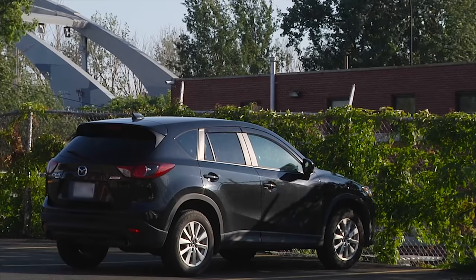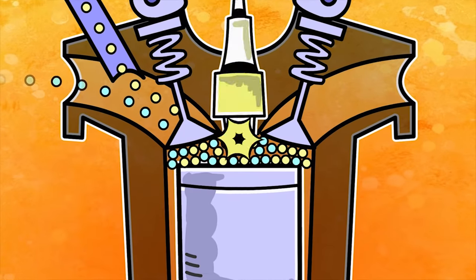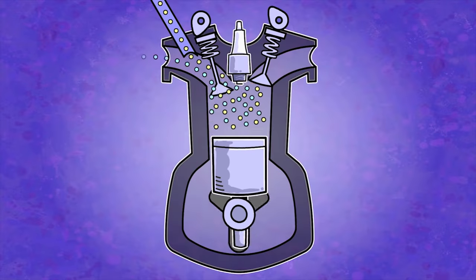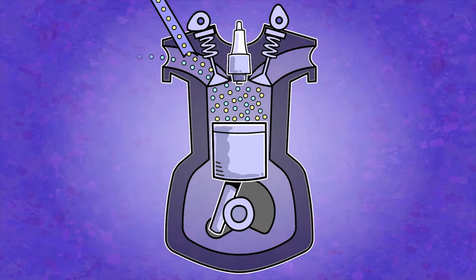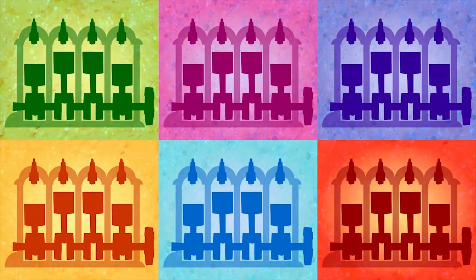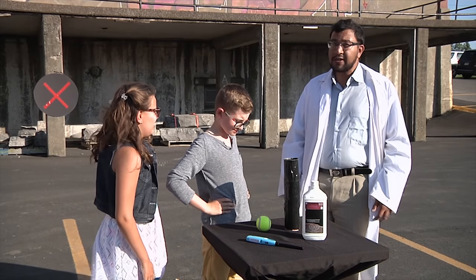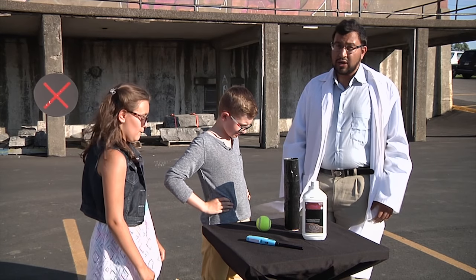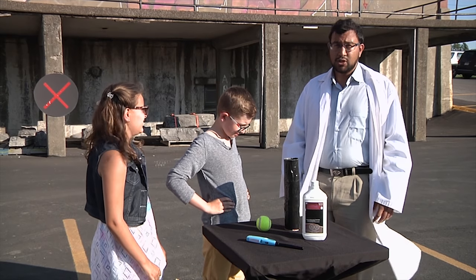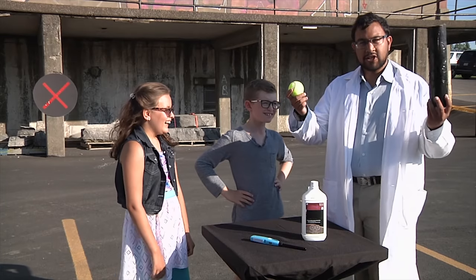Out here in the parking lot, we're surrounded by things that actually cause explosions all the time. The engine of your car has something called an internal combustion engine, and those cars cause explosions — and that explosion can do work for us. Now remember, kids, this is a very dangerous experiment. Please do not try this at home unless you are supervised by a professional.